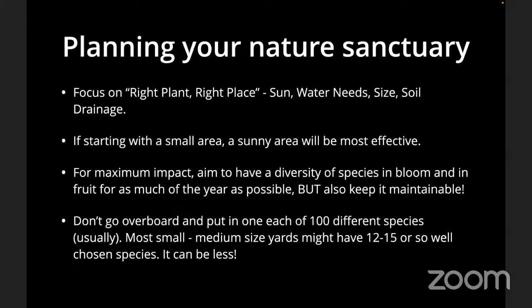So grouping plants with like water needs, so you're not trying to keep one thing dry and then the plant next to it needs to be watered every week, is an important thing to be successful. Sometimes you might hear the term hydrozoning, which is just a fancy word for putting the plants that want the same amount and frequency of water next to each other.